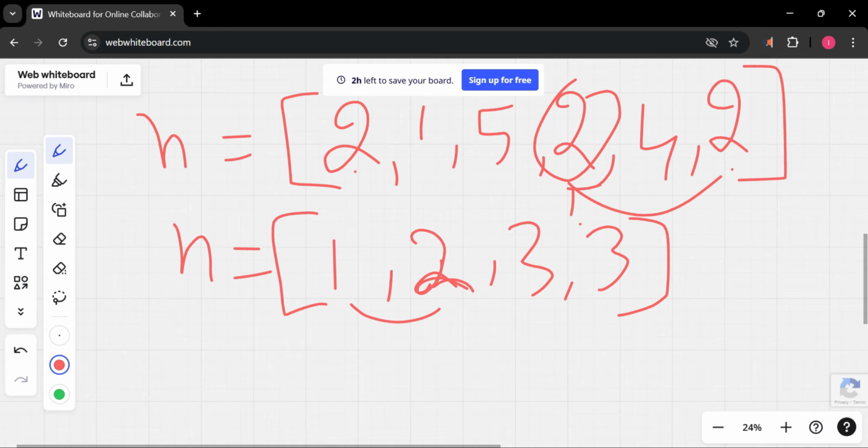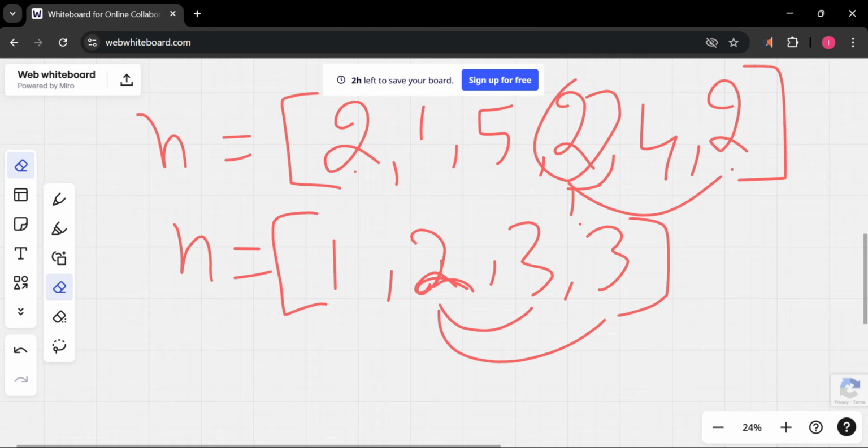Now when I compare 1 with 2 and 1 with 3, it doesn't satisfy. Moving forward, I compare 2 with 3 and 2 with 3, and it doesn't satisfy. As we have reached the last element, we are not going to compare this 3 with 3, and obviously this is the answer. But the code will return nothing and exit the loop.